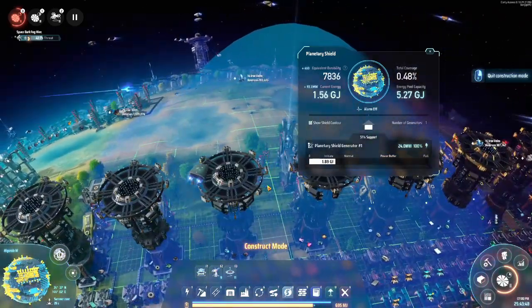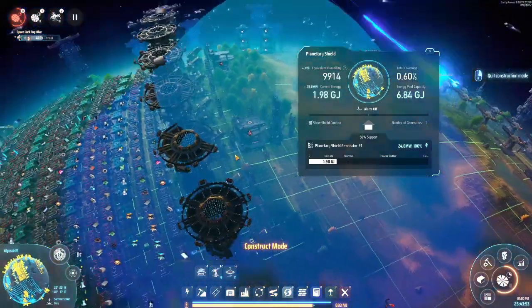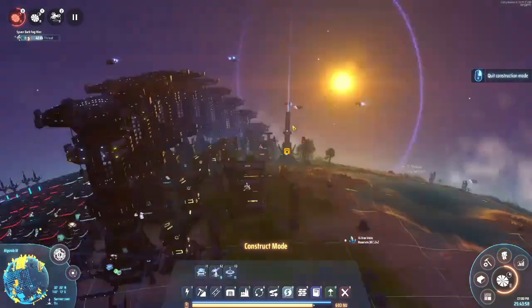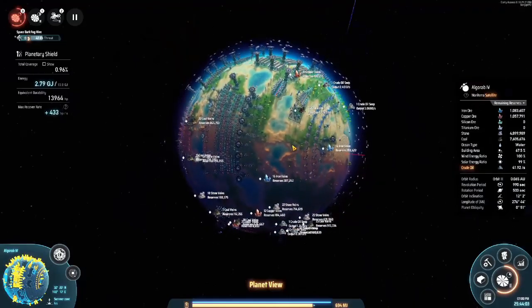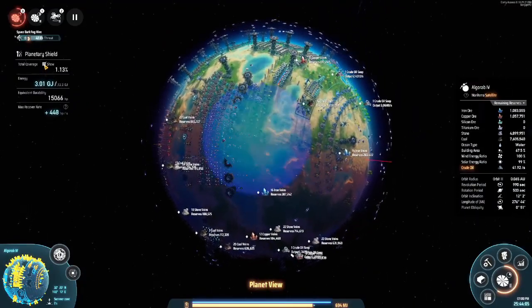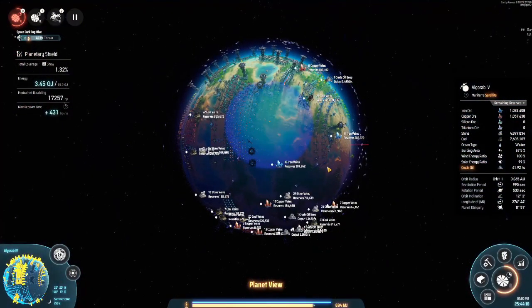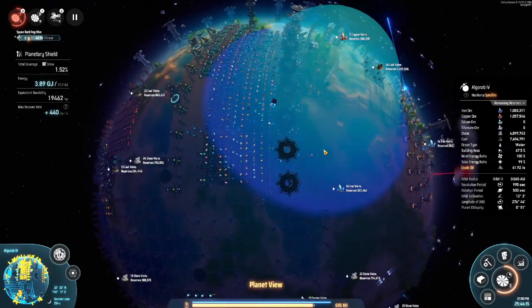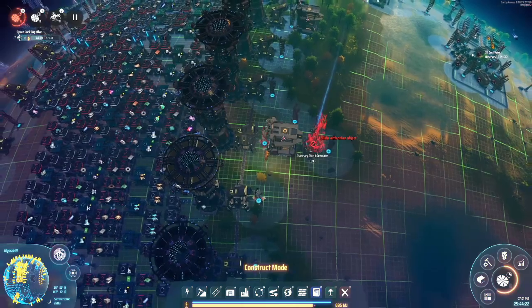It's weird that I can't see it in its totality when I'm not clicked on it. That's gotta be a setting, right? Planetary shield show. There we go. Okay, cool. So I can see it here. Wow. That's crazy. Oh, look at it. That's awesome. It's getting almost the whole way there.